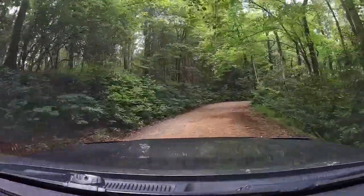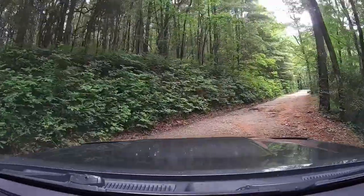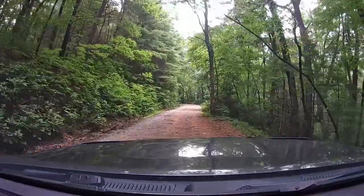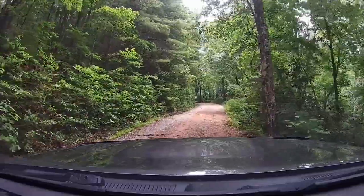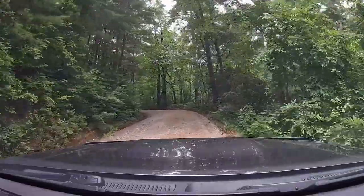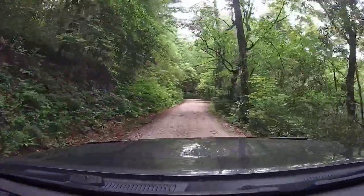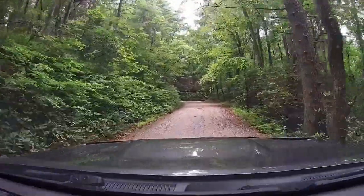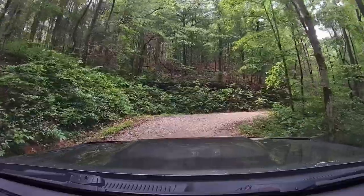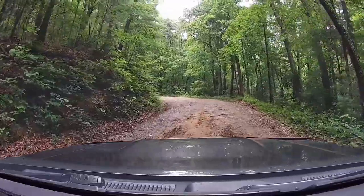I would always err on the side of caution of having what I need to get out of a sticky situation. I don't want to take my Prius up this road and then you get stuck or your tires lack the grooving to give you the traction to get out of a sticky spot, and then you have to wait a couple hours for someone passing by to try to pull you out. So always be prepared. Don't underestimate the capacity of your vehicle to get stuck and for you to get stranded up here. Also make sure you have a spare so that if you do lose tire pressure, you can always switch your tires and be able to get back out.